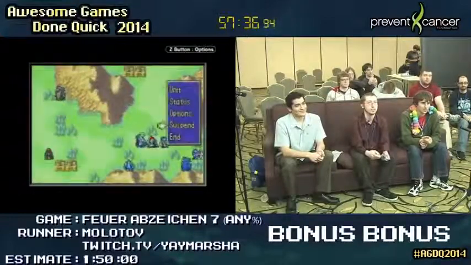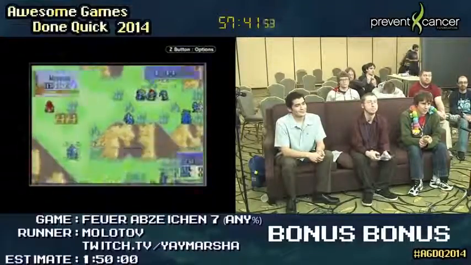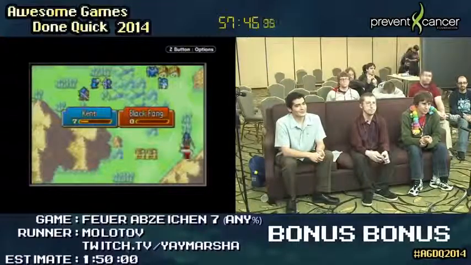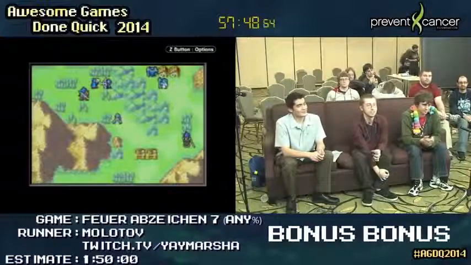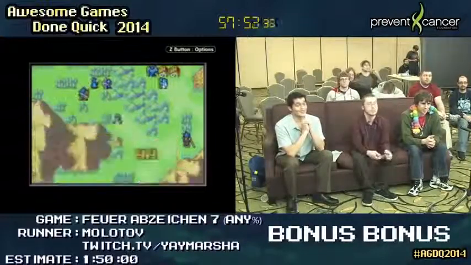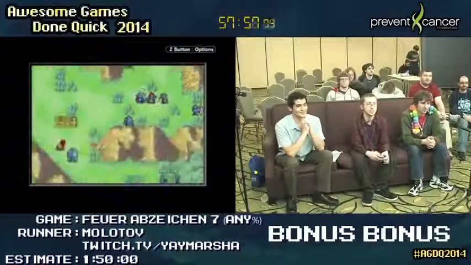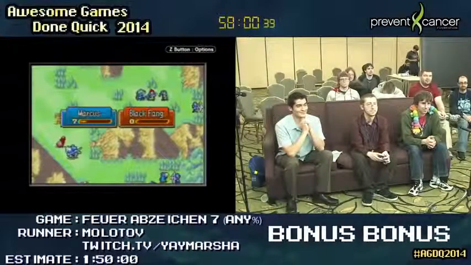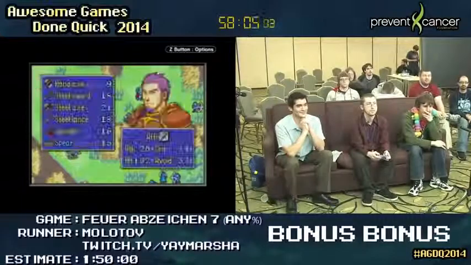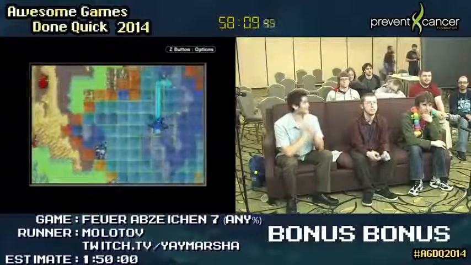So yeah, now he has a spear. And he will shortly lose it. This is thankfully Kent's last use. Unfortunately, it ends in a little up, because he likes to waste time. Stats are too good. That's the spear, right? Yeah, that is the spear.